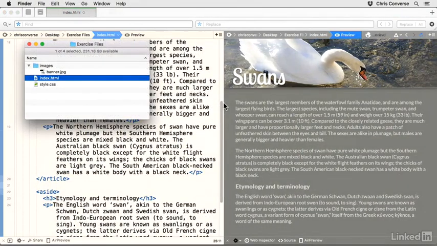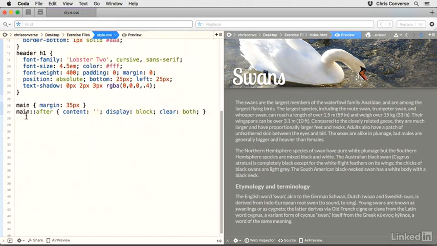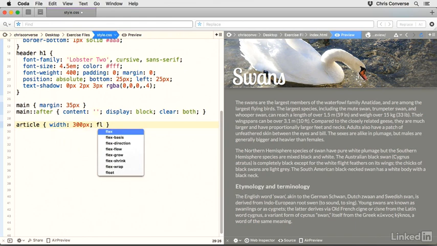And so to create our columns, we'll go back to the exercise files. Let's open style.css up in our text editor. Let's scroll down to the bottom after our main with our pseudo element. Let's come down here a few lines and let's target the article. So type article space, put in our beginning and ending brackets. The first thing we'll do is set a width here, and then we'll set a float property. So we'll set a width of 300 pixels, semicolon, space. Then we're going to set a float property to left.